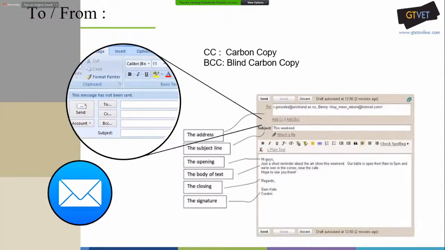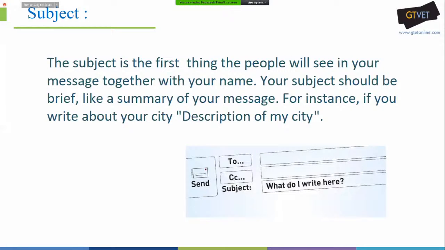Okay then. This is the To and From you can write. Now, next comes the subject part. The subject is under the address bar, under To and CC. There is also a blank space to write a subject. Is it really necessary to write a subject? Because if you do not write the subject, you can still send a mail. There is nothing to worry about that. If you are using Yahoo or Gmail, whatever you are using, if you don't write the subject, you can still send it.